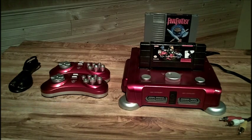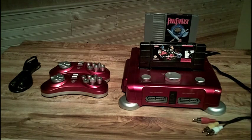The only real things, graphically, everything turned out even more crisp and clear, at least for the Nintendo and Sega Genesis, probably because of the different hookups than they're used to. And the sound and music are pretty spot on. We did run into a few issues with Secret of Mana. It kind of made the music sound a little louder than it should have.